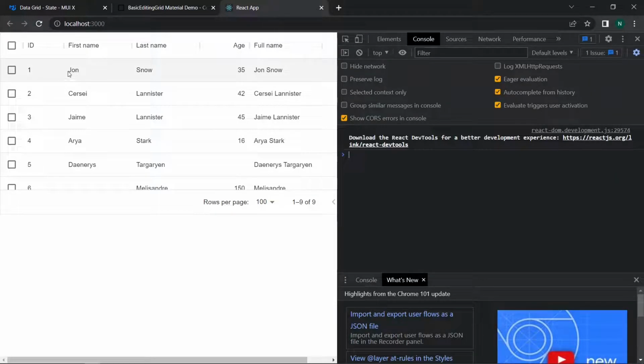Now you can see this is John's row. If I now remove this name and add here Michael instead of John, and hit enter, you can see this field is edited. Now we can see the ID 1 field, the field which has the ID 1 is selected, the field is last name, and the new value that is selected is Michael. So this is how the form editing inside the data grid works.